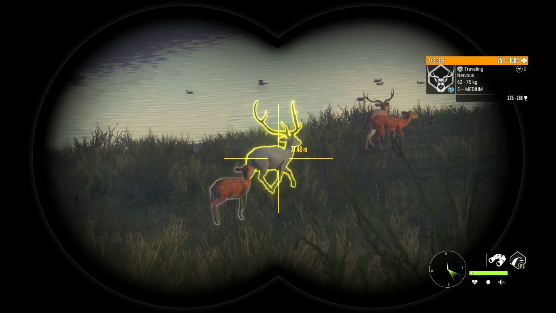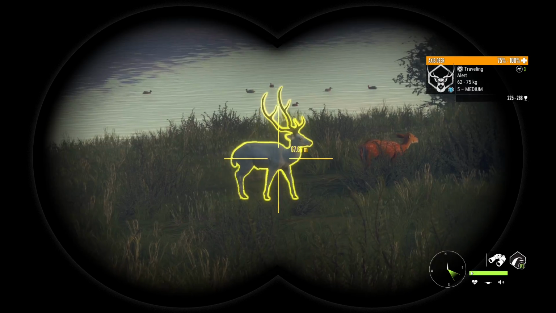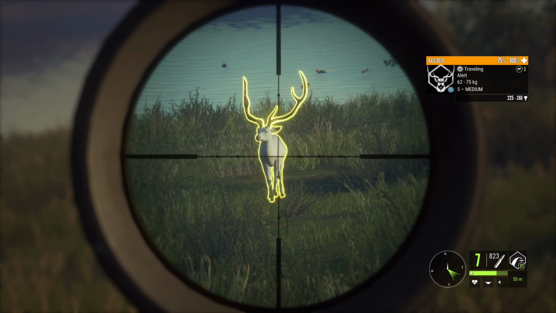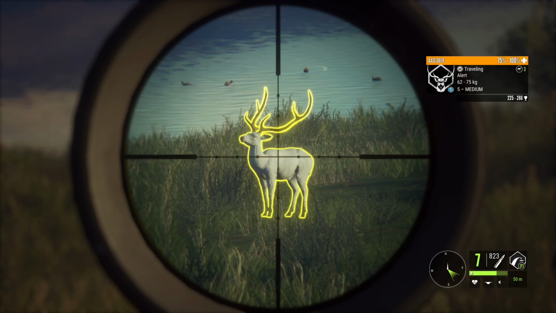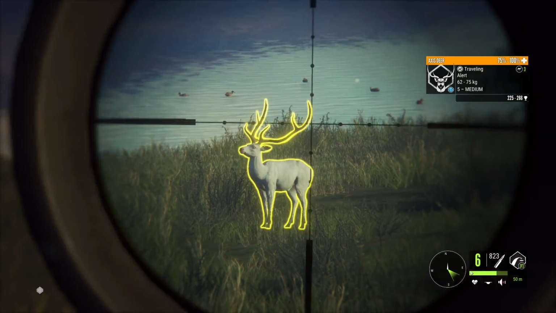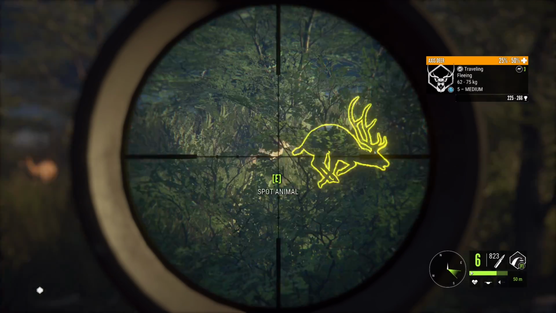Okay, so there he is. He's 80 meters out and he's only nervous. Okay, we're at 68 now. Oh, gosh. It's 68. I think that should be good. Oh my gosh, it is. We got him.